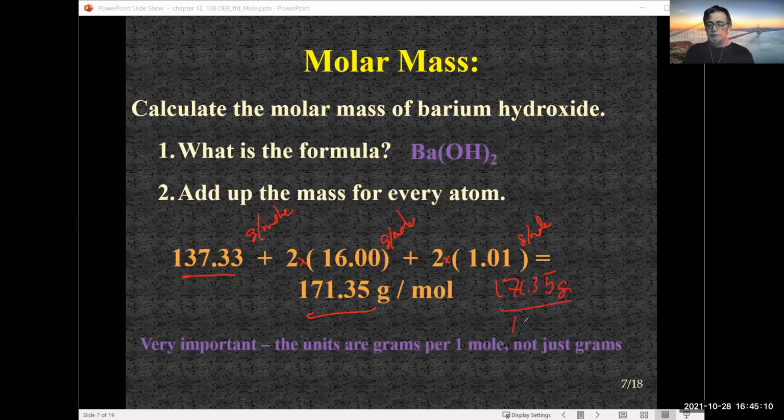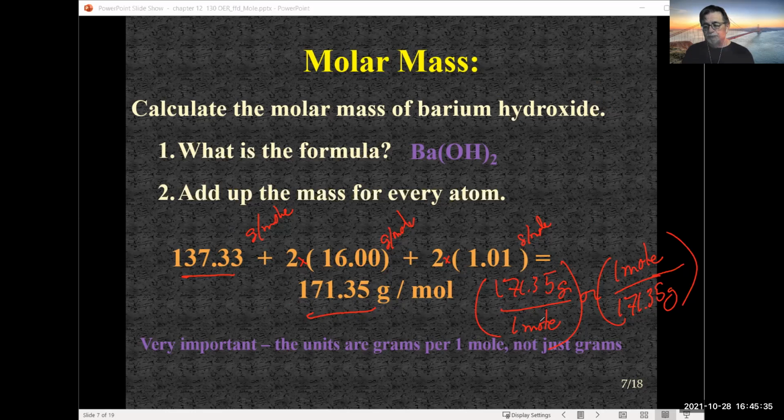Note the ratio, grams per mole, which means that when we set these up for problems, we can write it with grams in the numerator, or we can write it with grams in the denominator. This is for barium hydroxide, okay? Every compound we generate is going to have its own different molar mass. It depends on the atoms and how many are in there.